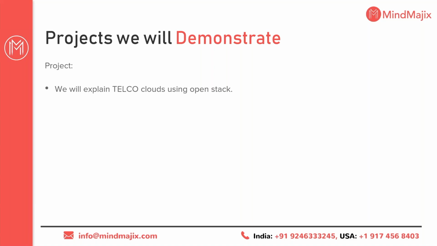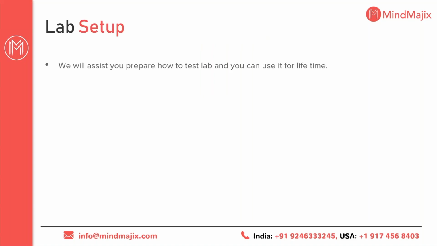Ericsson is also using their own cloud. They have built it with the help of OpenStack, but the technology is the same. That is OpenStack only, but they have built their own cloud. Nokia has also built their own cloud. CBIS, in Nokia they say CBIS, Cloud Band Infrastructure. If you are interested, then definitely I will tell you about the telco clouds. Lab setup, I already told you. I will help you to prepare a lab setup so that you can use it for a lifetime.